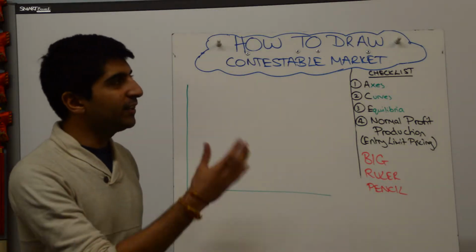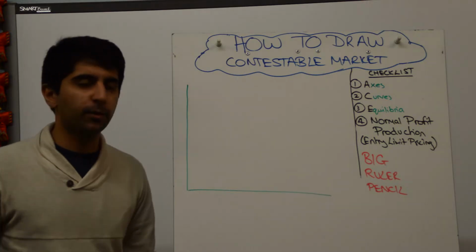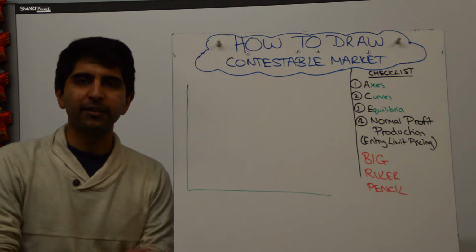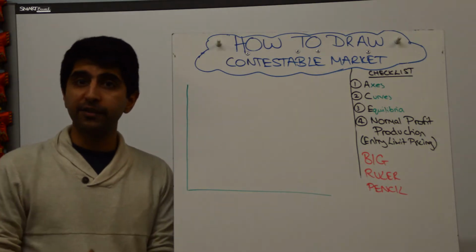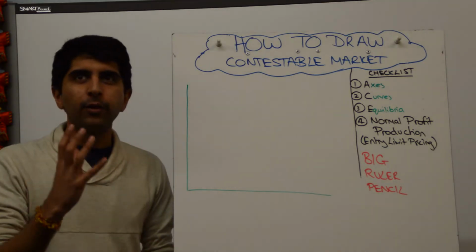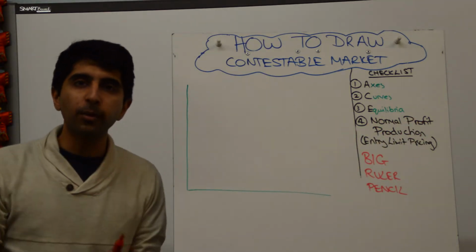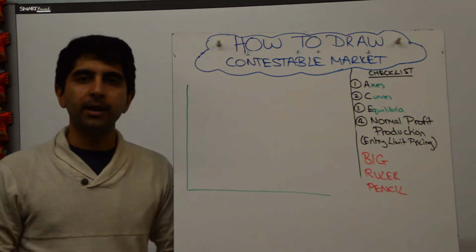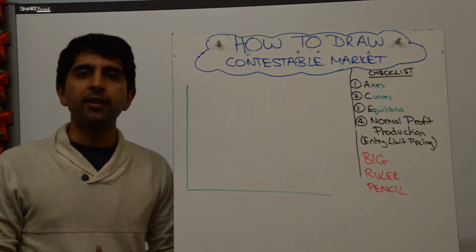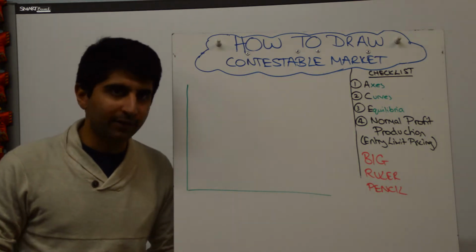Hi everybody, you need to draw a contestable market, more specifically a perfectly contestable market and the outcomes in such a market. Students tend not to like this very much and I don't really understand why. It's not that difficult a diagram to draw. So, what's important to start with is knowing what you're trying to draw. And what you're trying to draw is a movement towards normal profit levels as a result of this market being perfectly contestable. It's important you understand the theory behind this before you start drawing, so do watch my previous video on contestable markets to understand.